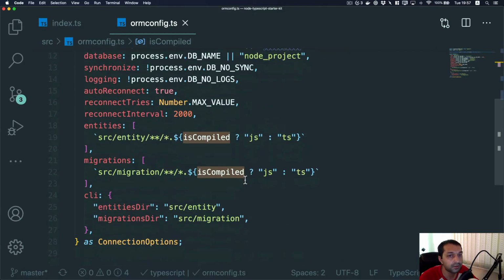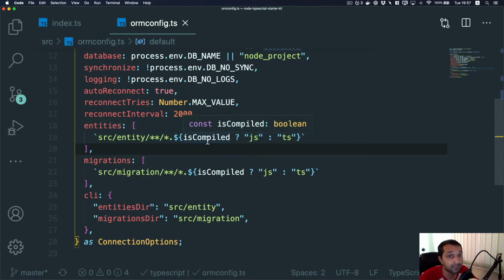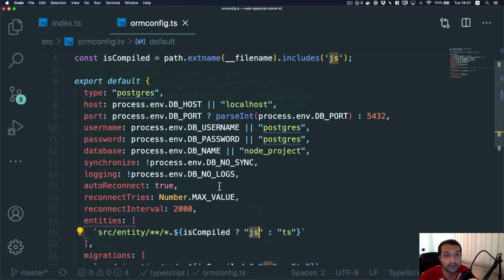And if you want to import actual entities or model files automatically, you just have to decide whether it is TypeScript or JavaScript, because when you are deploying to production, it is most likely you are doing that with the JavaScript compiled version. So you just have to import your JS files instead of TS files. That's the real difference there.